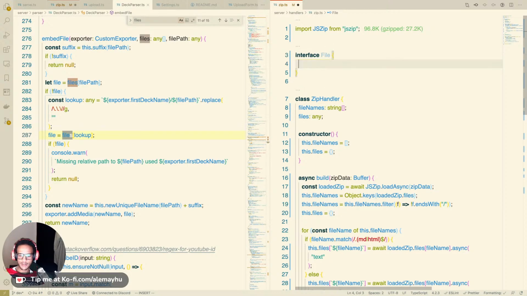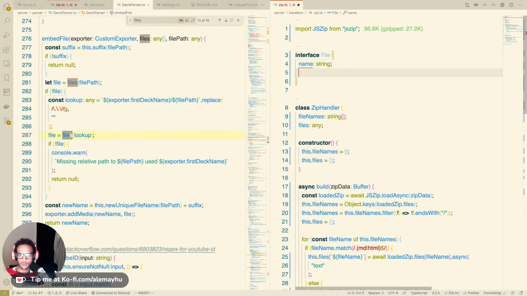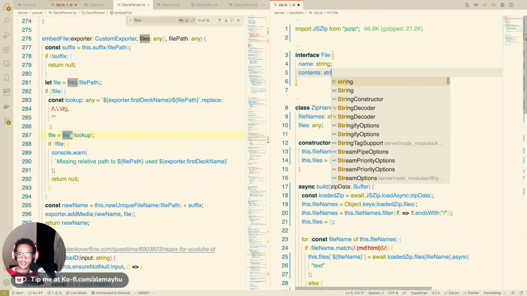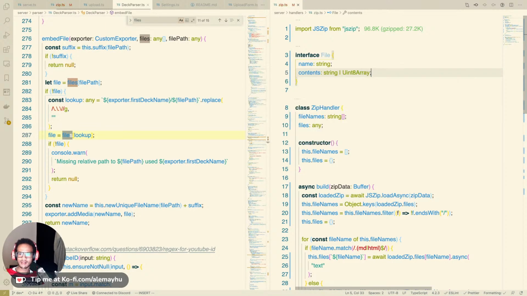So what does a file have? It has a name. What else does it have? It has the contents, which can actually be either a string or a Uint8Array, right? I think that's the case.